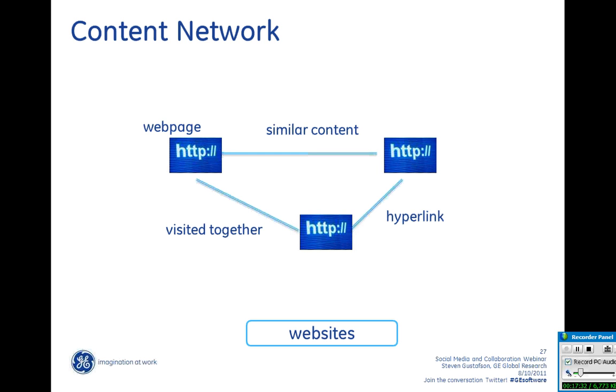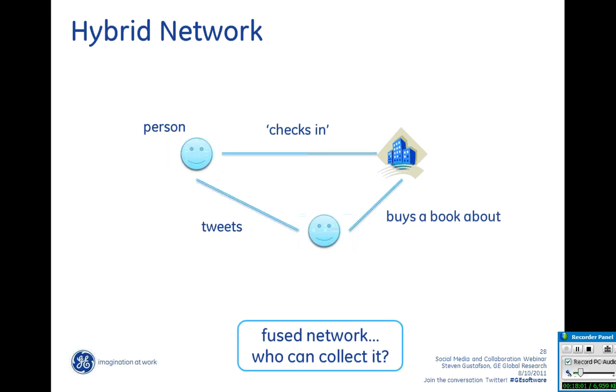And then the content network. So now this is maybe a little bit more traditional when we think about web pages and hyperlinks, people linking from one page to another. Web pages and content can also be related by their similarity in the types of things they post, and they can be related by how people visit. So website owners and people who manage websites, especially large ones, have very powerful information that they can use to drive you into e-commerce activities, to help you find products to buy, help you find products to buy that were more expensive than you originally wanted to spend. So lots of good opportunities.